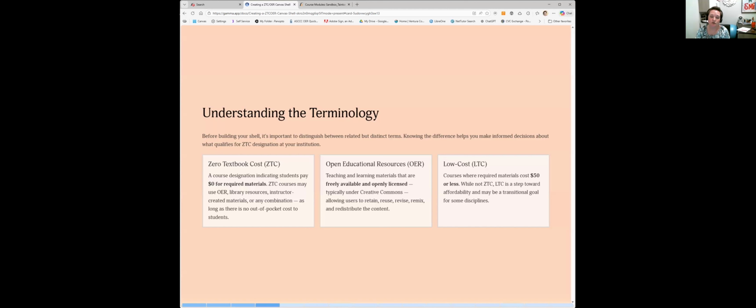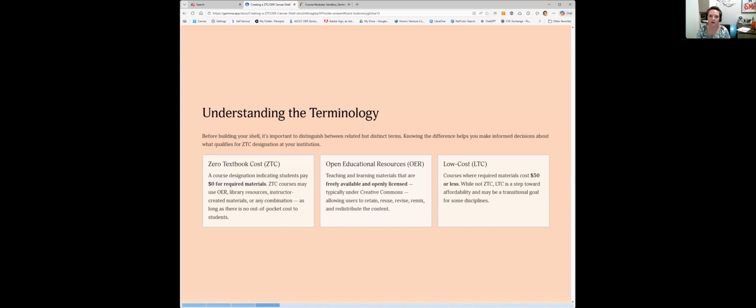It simply means the students themselves are not paying anything. So just as the name implies, it is a zero textbook cost course. It doesn't mean that you don't have a material cost, which can sometimes be confusing. You can have a ZTC course that also carries a material cost.